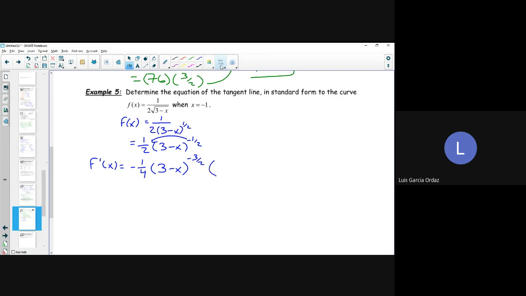And now I can multiply that by the derivative of what's contained inside the bracket. So what is the derivative of 3 minus x? What would that derivative be? Negative 1. Perfect. So now I can multiply negative 1 over 4 by negative 1. So I'm left with 1 over 4 times 3 minus x to the power of negative 3 over 2. Now, all I have to do is bring my exponent down to the bottom, and it becomes positive, which means I can solve my derivative so much easier now.